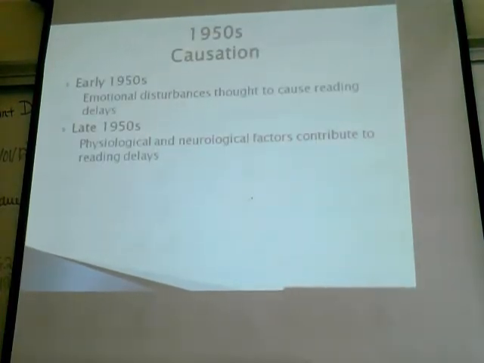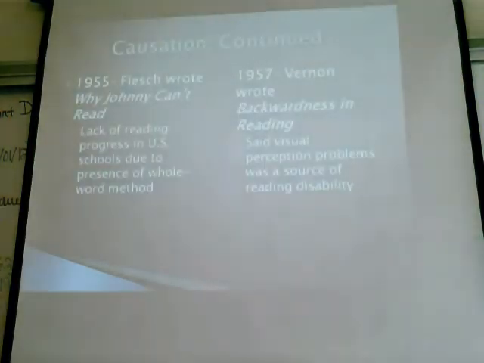In the early 1950s, emotional disturbances were thought to cause reading delays. By the late 1950s, they thought physiological and neurological factors contributed to reading delays. In 1955, Flesch wrote Why Johnny Can't Read, which said the lack of reading progress in the United States in the school system was due to the presence of whole word method teaching strategies.